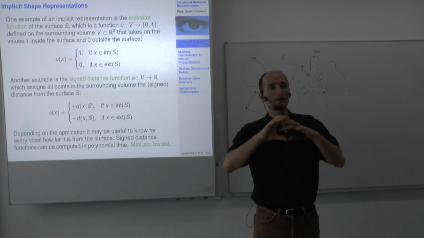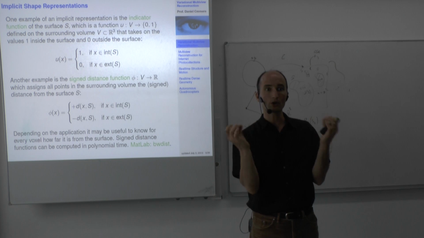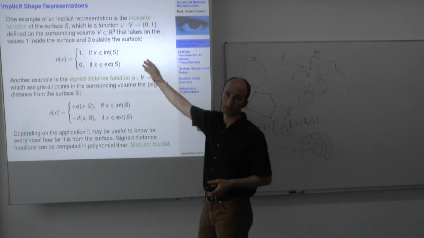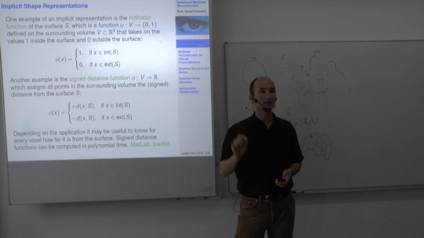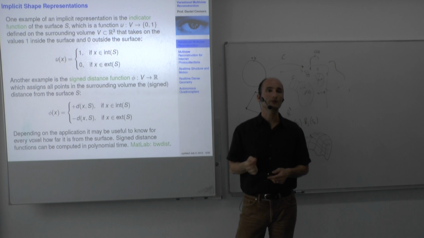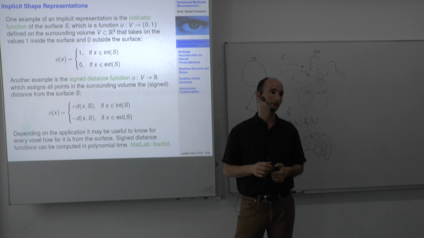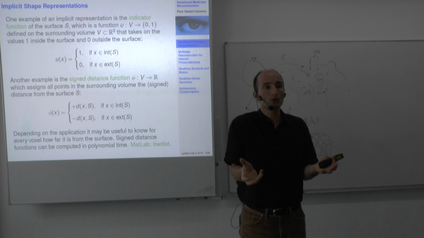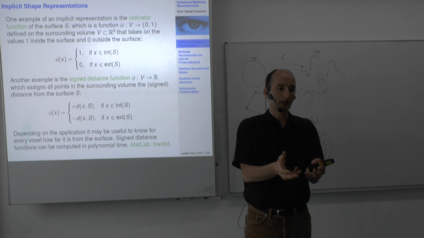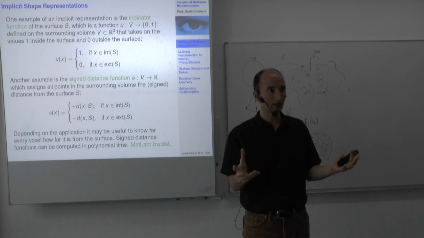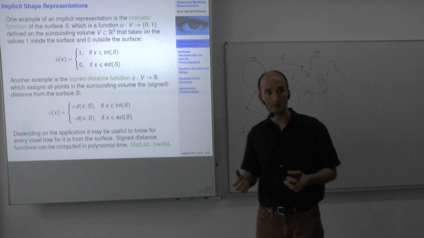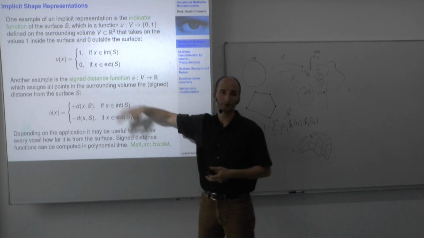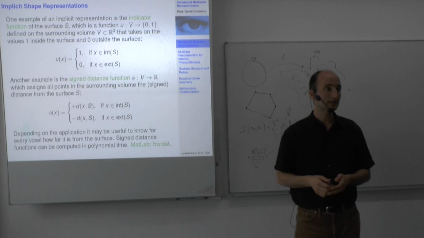Whereas here, it doesn't matter how many components the surface has. It doesn't matter whether it's a spherical object or a torus-like object, so whether it has holes or not. Implicit representations don't care. They just label the ambient space. And in terms of computation, that is an extremely helpful aspect. Because if you do 3D reconstruction, you don't know beforehand whether the object has the topology of a sphere or of a torus or something, so whether it has a hole or not. And so if you work with implicit representations, they don't care. We'll see examples in a second.